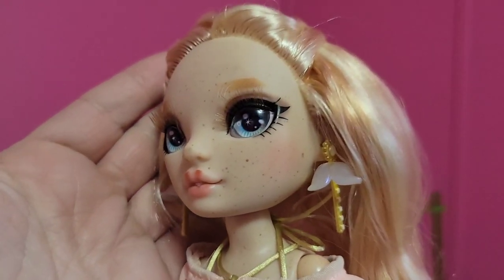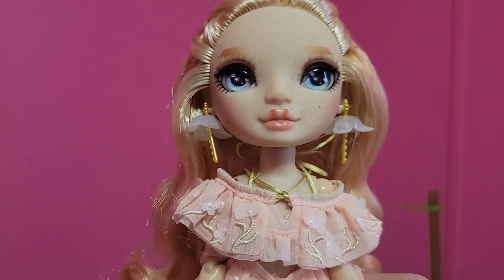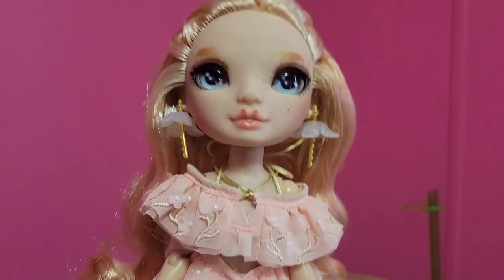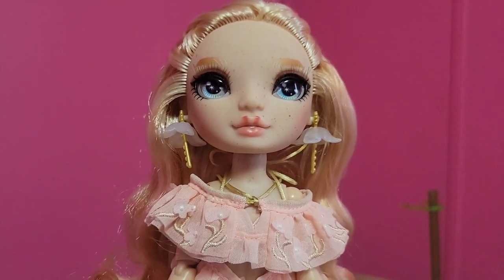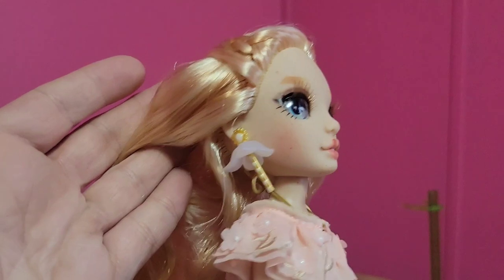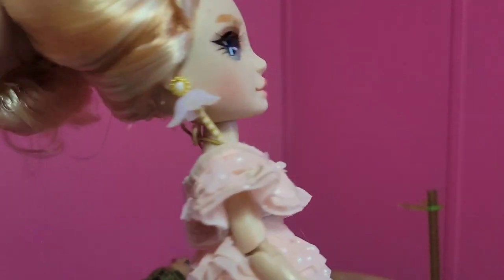I love her, she's so pretty. She has a light brown eyeshadow and some blue eyes. I'm not a fan of her lip color — it looks like Easter bunny ears up top, maybe it's a new thing but I'm not a big fan of it. This was the one I found with the lightest look to her lips. We chose this one because we weren't a fan of her lips, but you could customize that if you would want to. Her earrings are very unique and very cool. Her top does tie in the back but she also has Velcro to tie the rest of it.